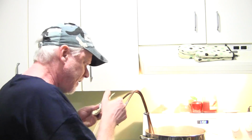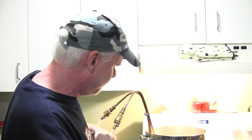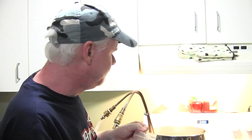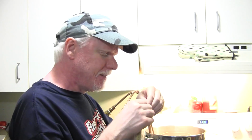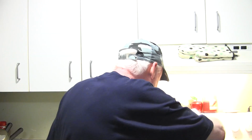flavor. This is bitter orange peel. In that goes. An unlabeled package, which is the same thing. It smells exactly the same.